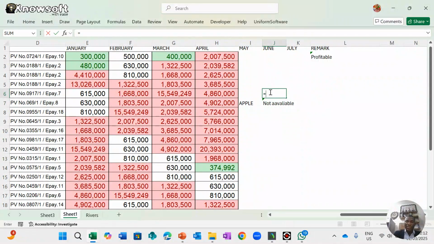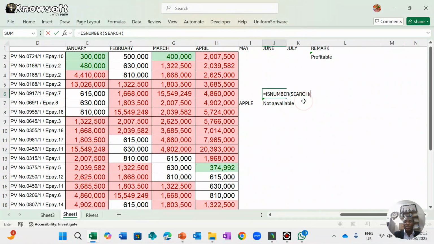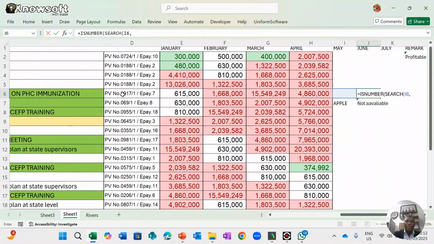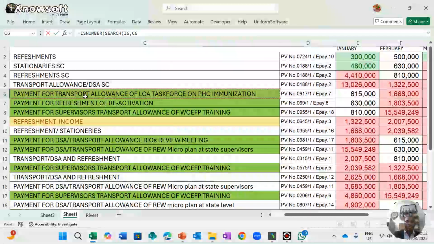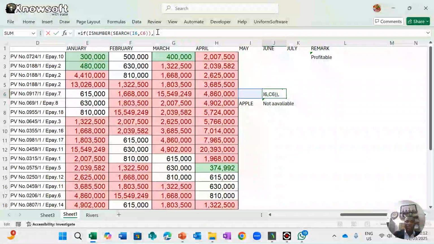We said first of all start with ISNUMBER, then SEARCH, then you bring in the cell, bring in the reference point, and then you close. This one will give you a true or false view. Then you now use the IF function. So there should be a comma here first. Then have available, and then not available.